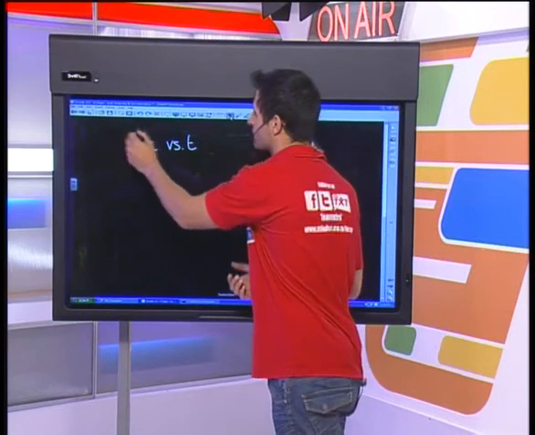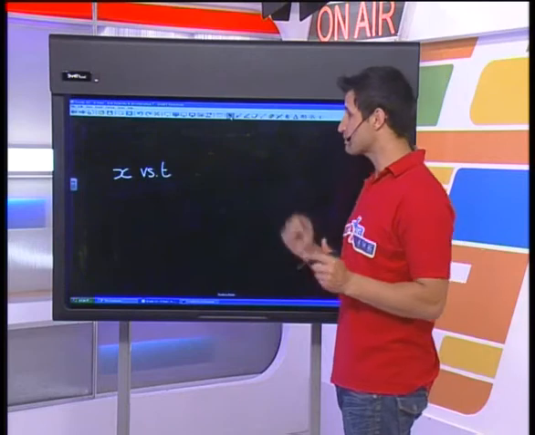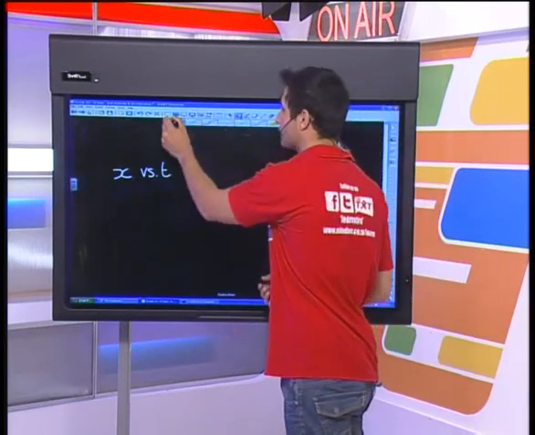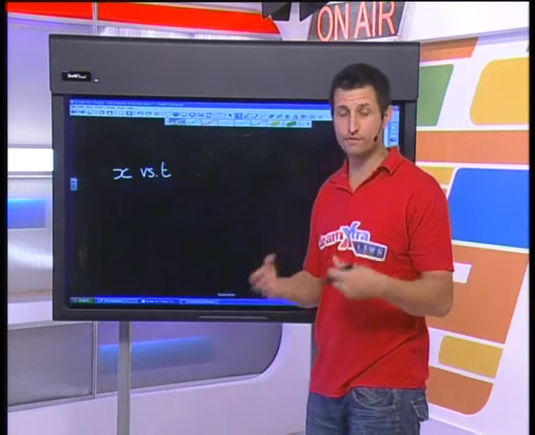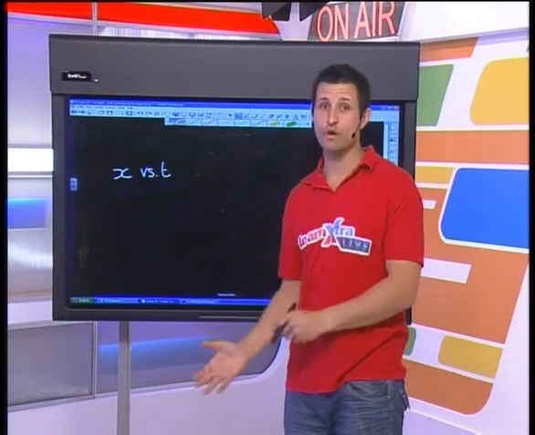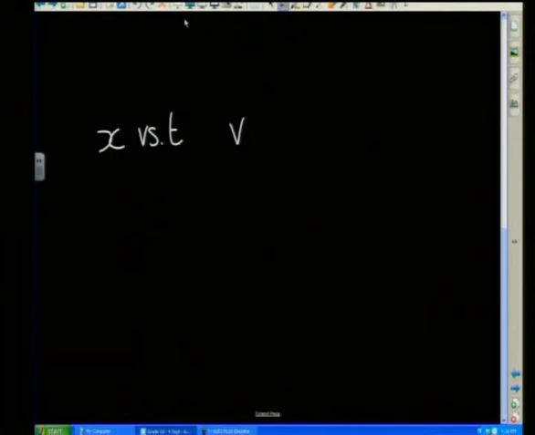I'm going to give myself a little bit more space, so let's make sure that we've got space to work around this. So displacement versus time is my first graph I'm going to draw. After that, I can start to calculate different velocities, depending on if they're the same. They might stay the same through time, or they might change. Okay, so the next thing which I'm going to plot is velocity versus time. Let's make sure that we've got all our ducks in a row. There we go. So velocity versus time. That's the next thing which I'm going to do.